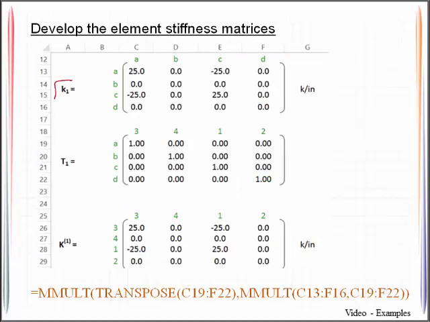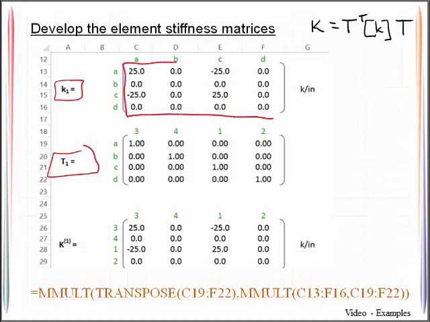Once we have the element stiffness matrix in the local coordinate system, we also have the transformation matrix. We are prepared to calculate the global element stiffness matrix. You may recall that in order to get that, you take the transformation matrix and take its transpose, multiply it by the local element stiffness matrix and the transformation matrix again. So just being clear here, this is that small k, and this is the t term.